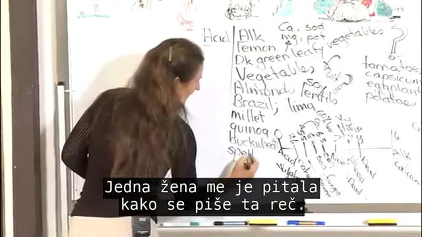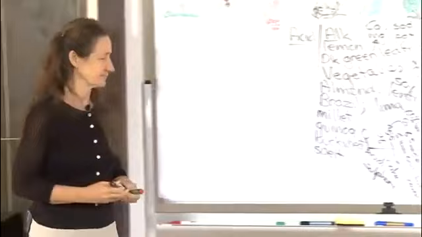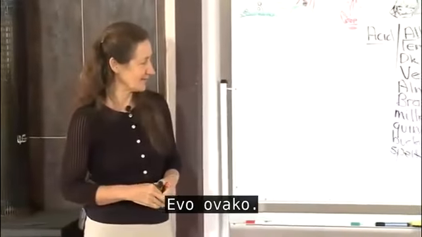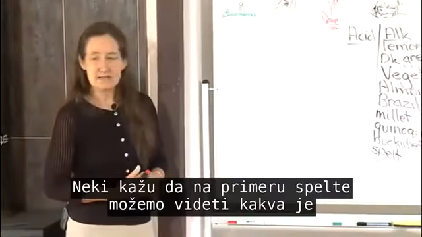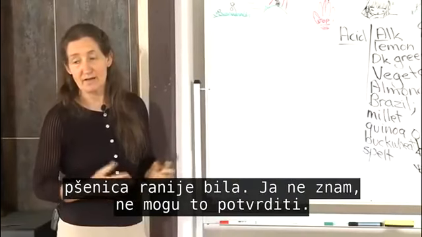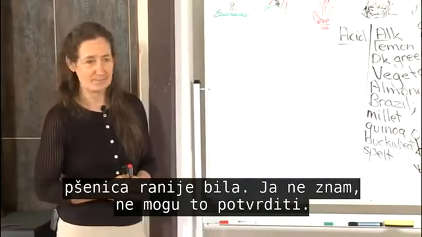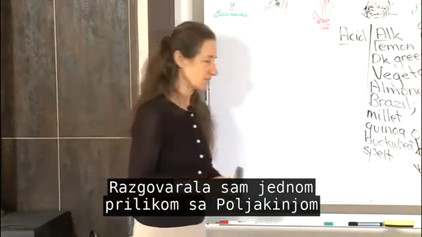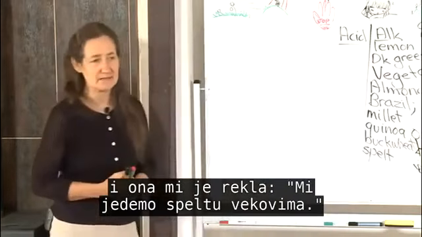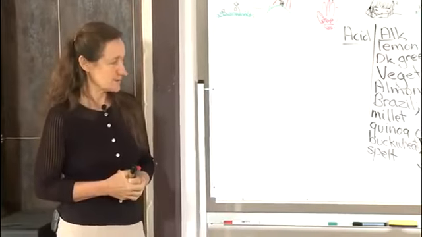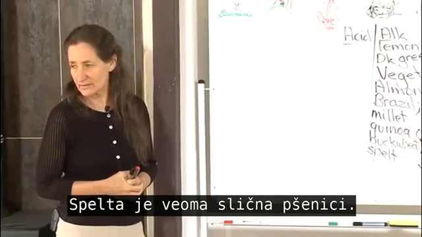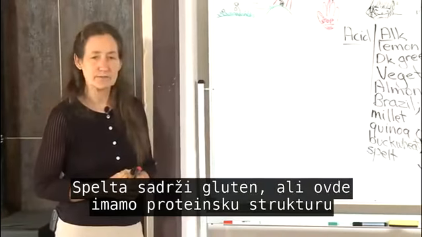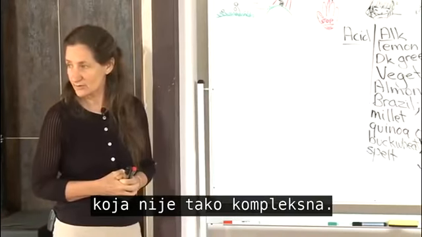One lady said to me, "How do you spell spelt?" That's how you spell spelt. Some say spelt is what wheat used to be. I don't know. I cannot confirm that. I was talking to a Polish lady one day. She said, "Oh, we've been eating spelt for centuries." Spelt is very similar to wheat. Spelt does have gluten, but it is a less complex protein structure.